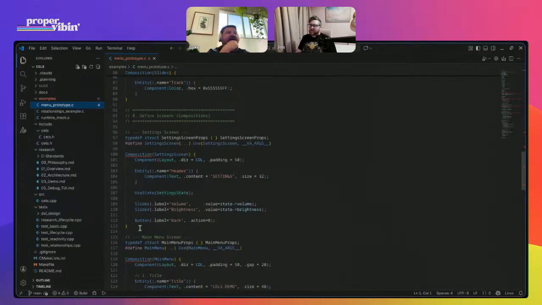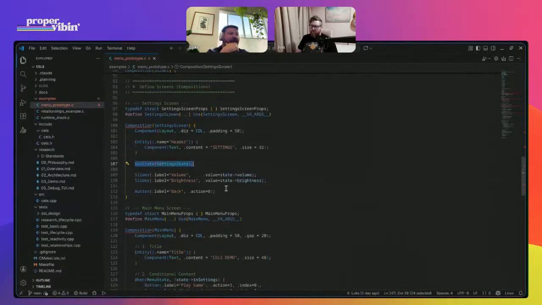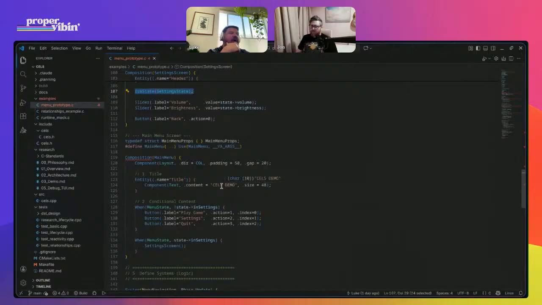So we'll use CELS in order to build basically a main menu in a UI. So we have this composition layer. Inside these compositions, we have components. So it's made of a layout. It's got a slider. It's got a button. And then we have the state that it's remembering. So I guess to start high level, I built the menu and how I want this language to look. And then from there, we're going to get Claude to actually build the interpreter and then make it so this becomes a language you can actually use. You know what I mean? That's kind of the plan, and we'll see where we go.